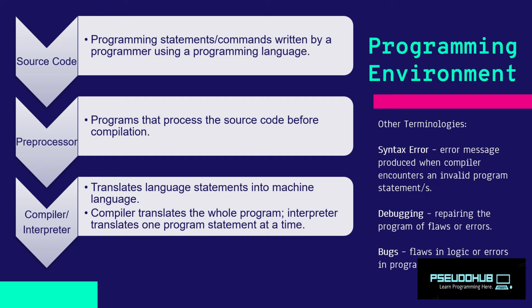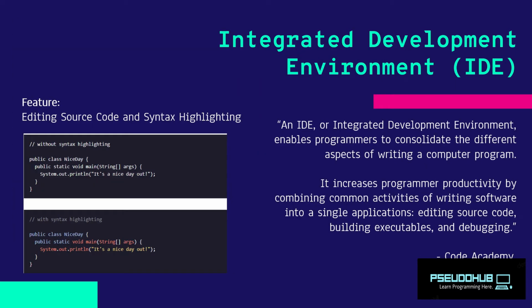And on the other hand, if you want to remove those errors, if you want to remove those problems in your code, including the flaws in your logic, that's the process of debugging. Okay, debugging, or the removal of errors from your source code. And then we also have the term bugs. So bugs refers to the problems. Those errors in your code are called bugs. And then removing bugs is the process of debugging. Okay?